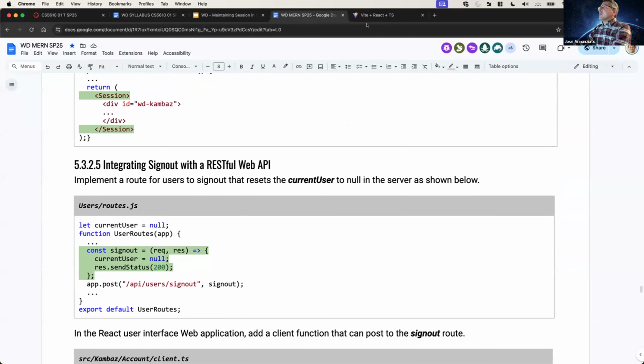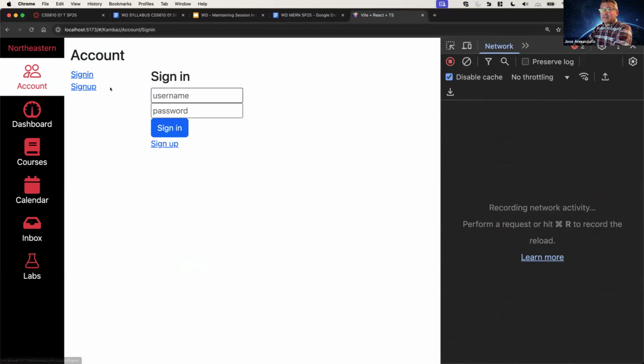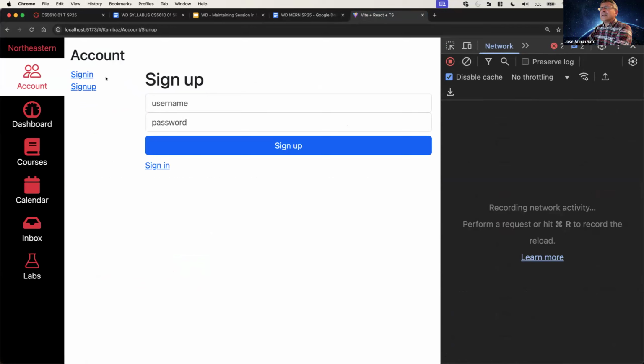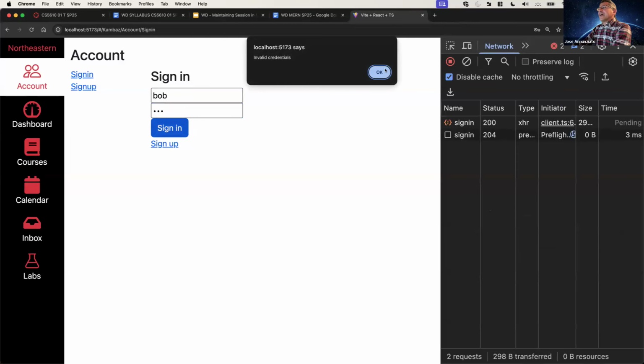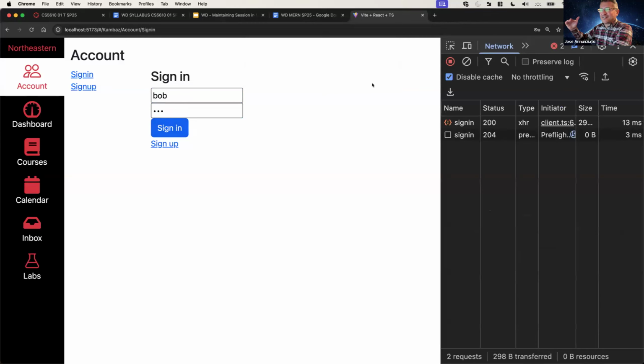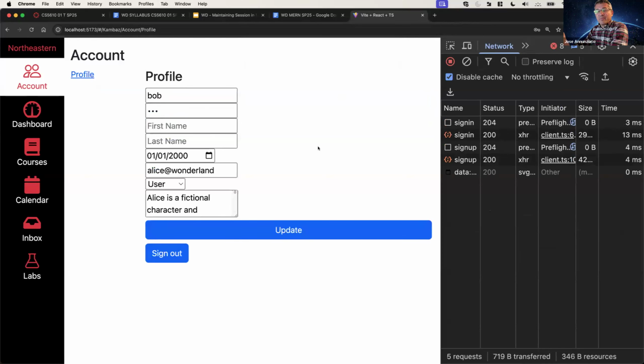Let's see. So that means if I go here and I refresh, by now I know somebody's not logged in, but let's sign up. Did we start the server? I forget. Sign in. So let's see, do we still have a Bob? Bob 123. Sign in. Okay. So I guess I restarted the server. Oh yeah, because of the profile, we added the profile URL, right? So let's sign up again. It's Bob and 123. Sign up. Okay, now here we're in profile.